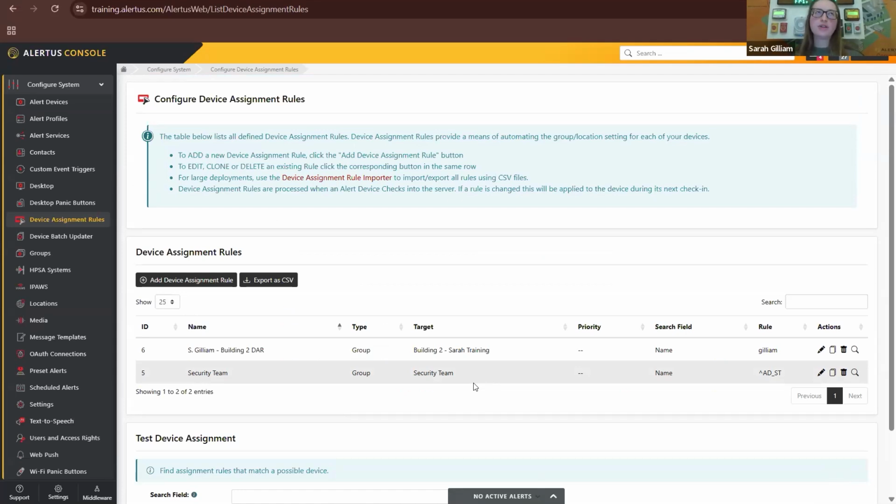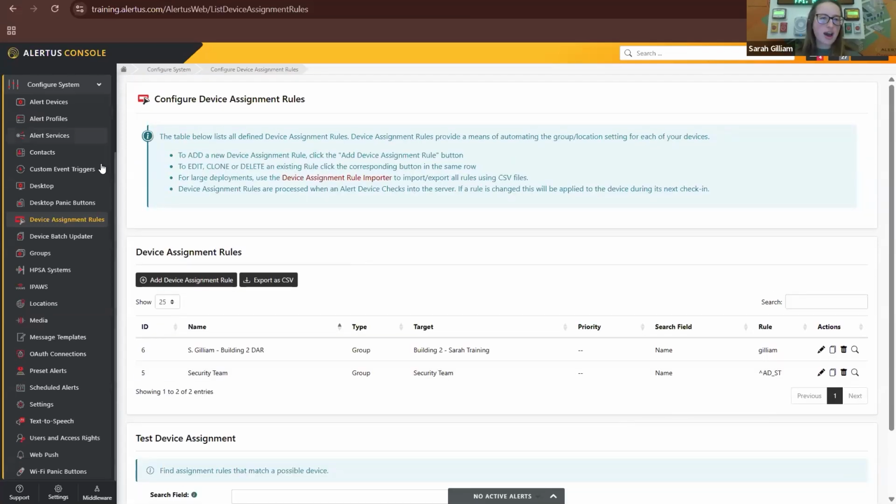Also, it can be really helpful to make your groups more dynamic. For example, if you're using IP address as your criteria, say you have someone working on a laptop, they might be in building 1 at the beginning of the day, but they might pick up and move to building 2. As soon as their device is checking in with the network, if the IP address changes, then it would reevaluate these device assignment rules to be able to move it into that building 2 group. So that can help you make sure that wherever your staff are working, they're able to get the correct alerts based on the buildings that they're in.